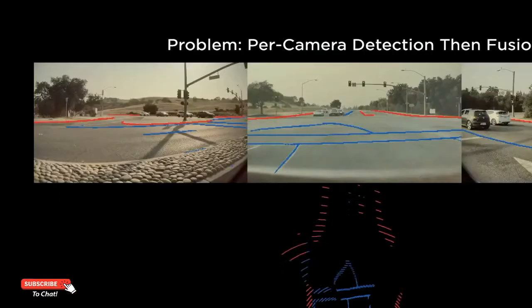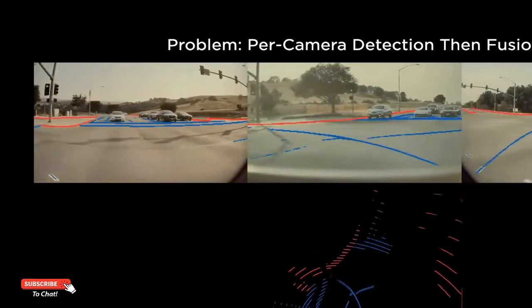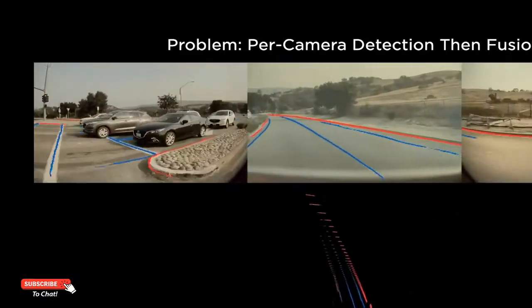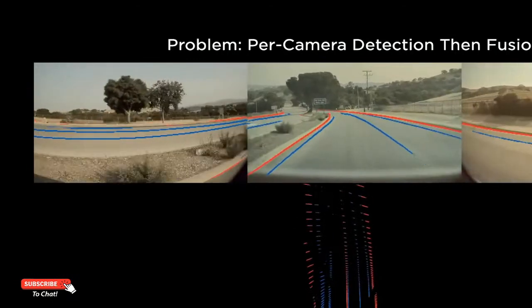So here's a way of illustrating the issue. Here I'm showing on the first row the predictions of our curbs and our lines in red and blue. And they look great in the image, but once you cast them out into the vector space, things start to look really terrible. And we are not going to be able to drive on this. You see how the predictions are quite bad in vector space. And the reason for this fundamentally is because you need to have an extremely accurate depth per pixel in order to actually do this projection. And so you can imagine just how high of a bar it is to predict that depth so accurately in every single pixel of the image. And also if there's any occluded area where you'd like to make predictions, you will not be able to because it's not an image space concept in that case.